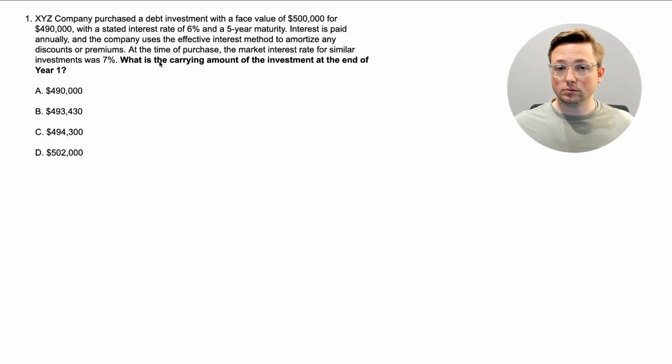Okay, so we are talking about trying to figure out what the carrying amount is. Like, did this change at the end of the year? Did it go up? Did it go down from the 500,000 or from the 490,000? If you don't know how to do this, that's okay. We're going to dive straight into the answer to learn how to do this. And we're going to start learning about how you know it's a premium, how you know it's a discount, and how to actually calculate the amortization of premiums and discounts and things like that. So let's go into the answer and we'll learn how this works.